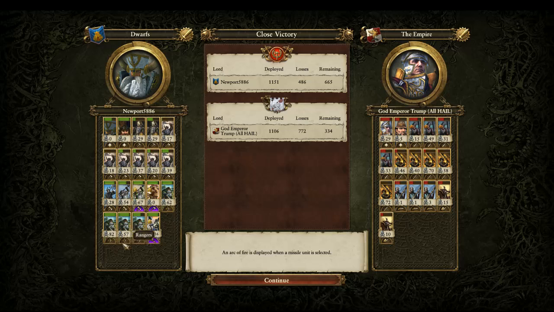And so these rangers definitely give a ton of versatility to the army, and it makes it so you definitely don't have to move. This army is definitely dependent on not moving and having the ranged advantage. And you can see these rangers here all got amazing kills. For a 500 gold unit, they definitely pulled their weight. These Slayers didn't really do much. There wasn't really anything for them to do.